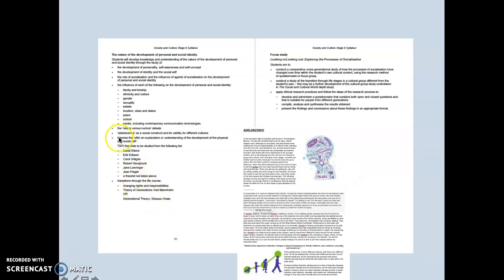What we're going to do today is start looking at this dot point right here, theories that offer an explanation or understanding of the development of the physical and social self. We're going to have a look at some different theorists and what theorists do in regards to society and culture. After that, we have two more things to do for this topic. We'll need to look at the transition through the life course and one of these theories here. And then we've also got this dot point here about looking at the transition through the life stages for a different cultural group. We did this a little bit for the Amish in term one when we looked at Rumspringa, but we're going to do a different focus study this term to broaden our horizons. So that's a bit of a catch up for you. Hopefully you know where we're at, and now we can get into some content.